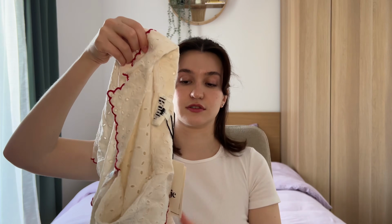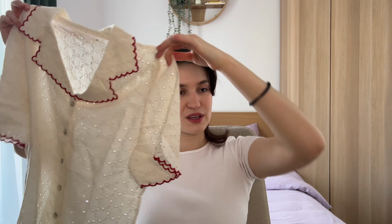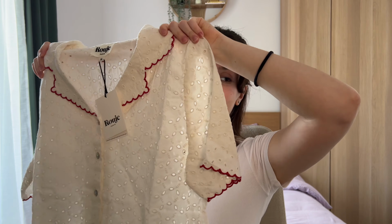Next up is the Aneth Shirt. I am really excited about this one. It's so soft to touch. Really simple, cute piece. Kind of grandma style, as my boyfriend would say, but that's exactly what I love. The Aneth Shirt is a blend of viscose and linen, so it's again perfect for the summer. There are no sustainability claims on this one. Does it mean it wasn't sustainably made in an audited workshop, or they just forgot to include it on their website? Guess we'll never know. It does look lovely, however, and I can't wait to try it on.